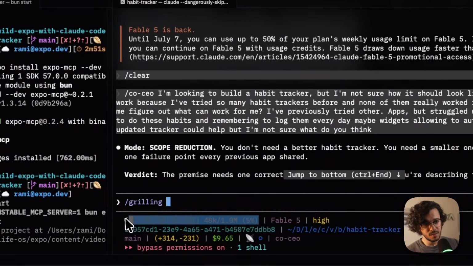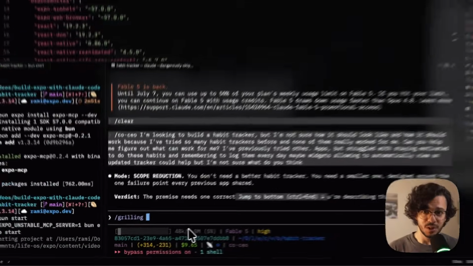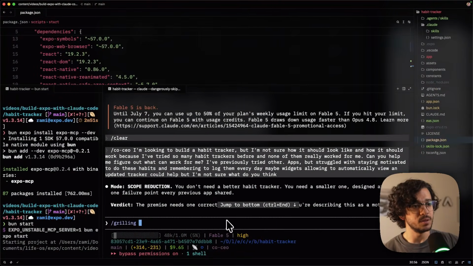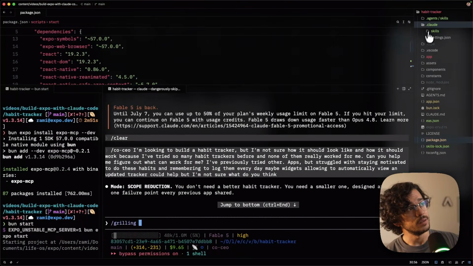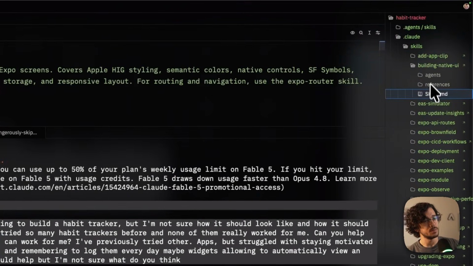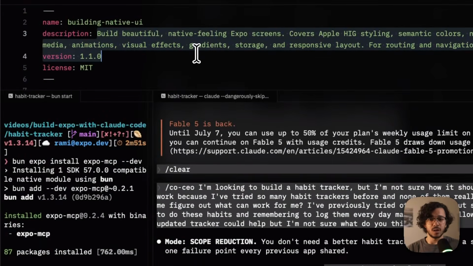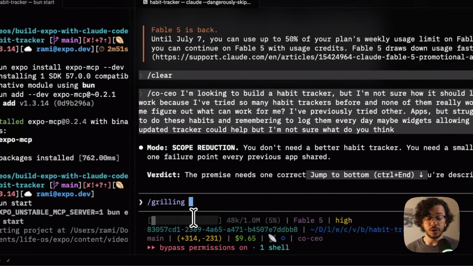So how does that look in practice? You see this number here? This is the context window. Right now, we have taken over 5% of it. And it's mainly coming from the Claude.md, the system prompt, and all the skill descriptions, as I mentioned before, like this, for example. Let's say I continue going on with a grilling session.